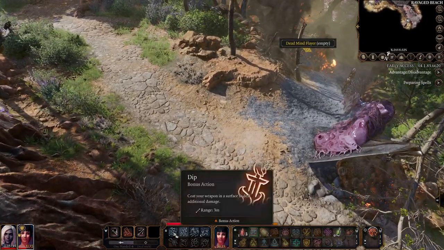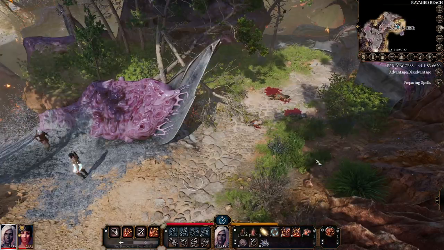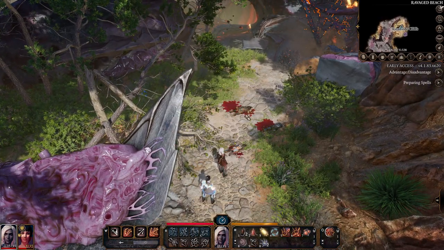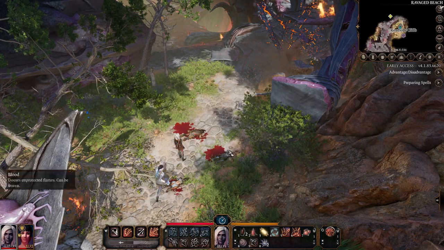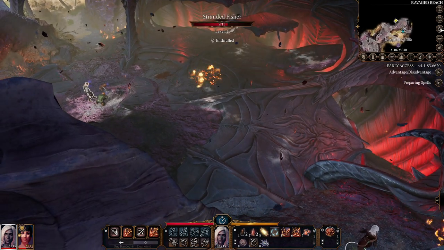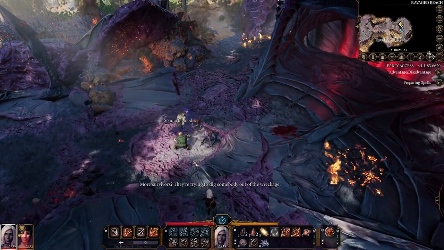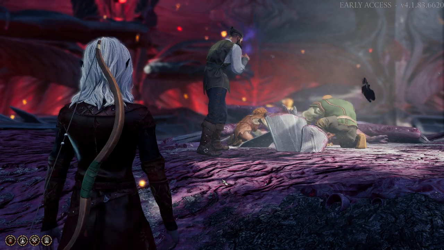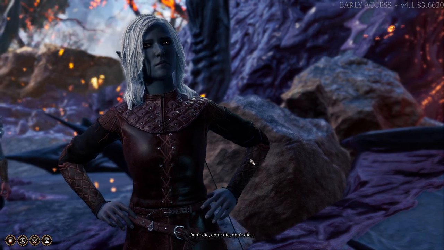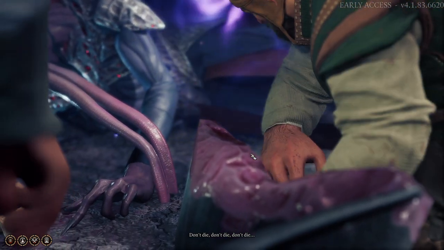Oh, footprints. A dead goblin. Three dead goblins with their bows. Okay, more survivors. There is something here. Trying to dig somebody out of the wreckage. Something's wrong. Come on, dig! Faster! Get her out of there! Don't die! Don't die! Don't die!